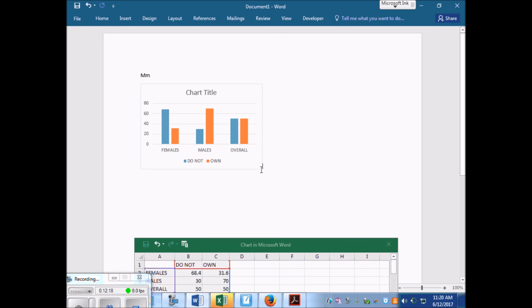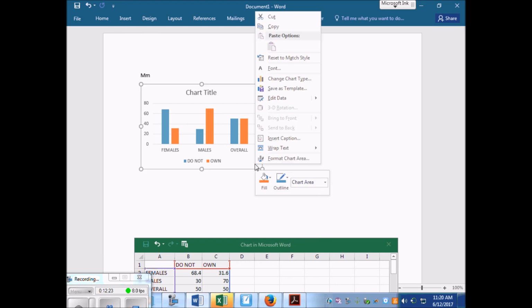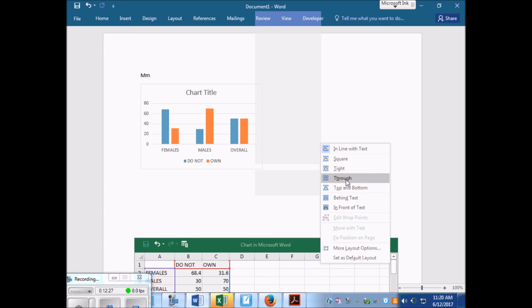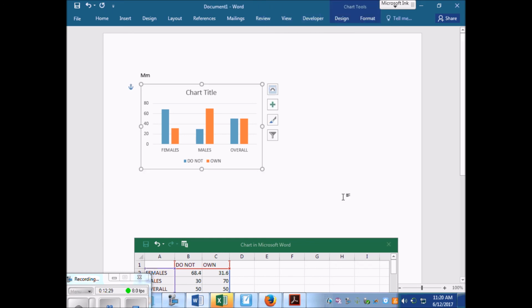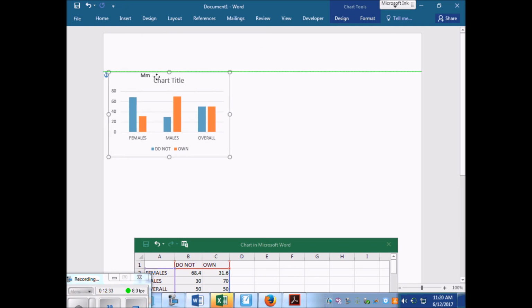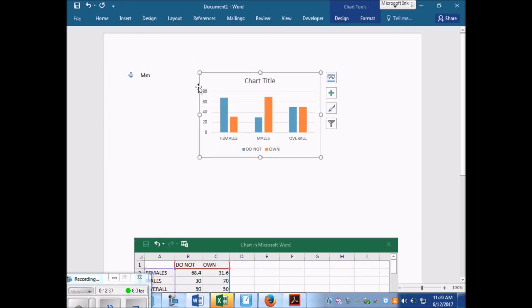Another thing you can do is right click and look at wrap text. And if you wrap it behind the text, that will allow you to move that chart anywhere so that when you're getting ready to put it in the middle of a paragraph, you'll be able to have stuff written in this area.